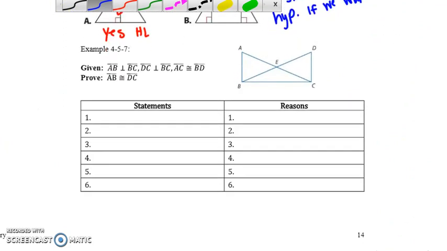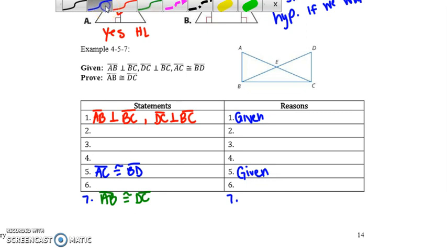Okay, all right, so let's go ahead and I'm going to have you fill in the given. We're going to do a given here, and then a given here, because it's not going to all fit, so then we'll just add a number 7 for what we're trying to prove. So for the given down here, let's do that last one because it's just not going to fit up in there, and it makes more sense to have it down here. So go ahead and fill in the other two givens up here, and then what we're trying to prove for number 7.